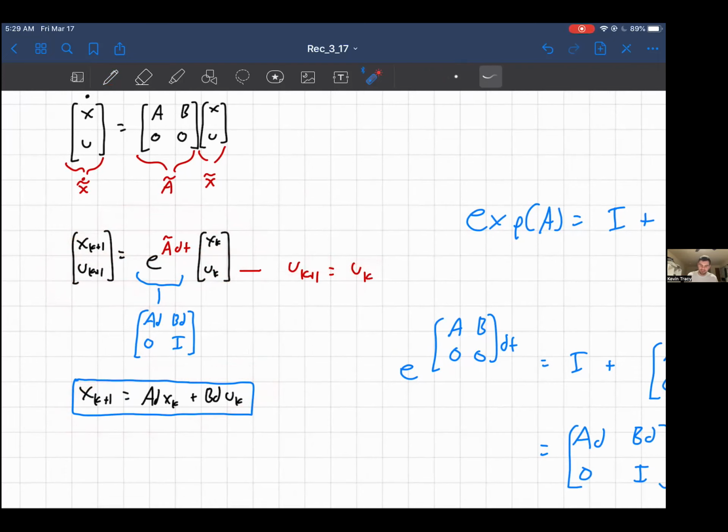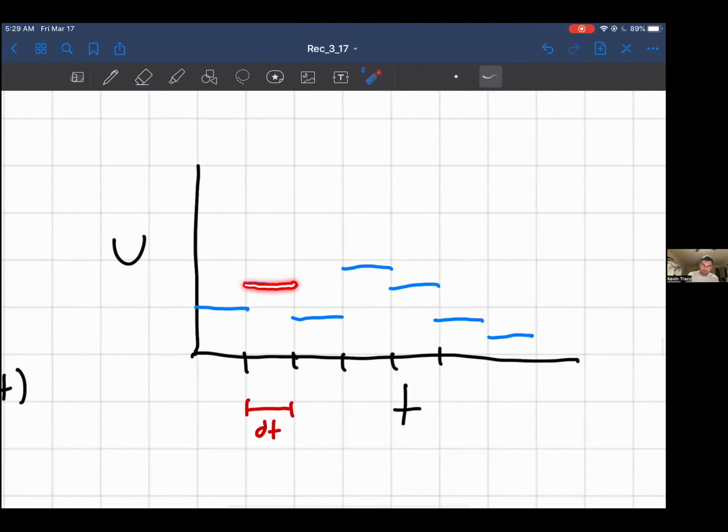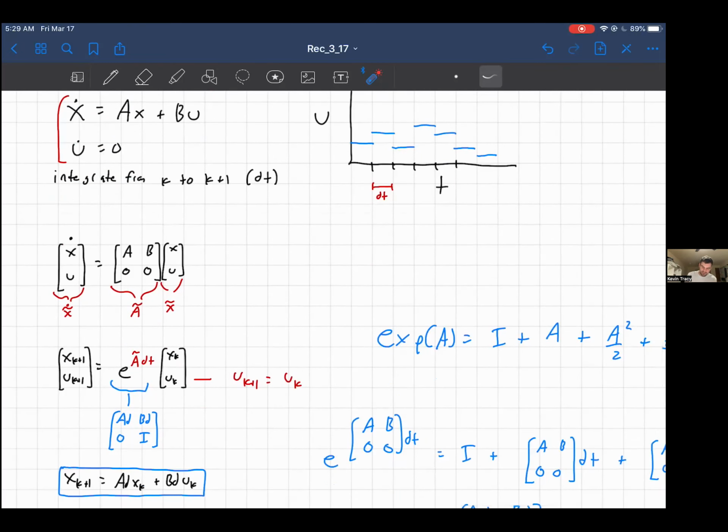The reason I did that is because in this model, by saying u dot equals 0, I'm assuming that u is the same throughout the whole time step. So I assume that Uk+1 equals Uk because, in theory, this thing is discontinuous, so it has a value at both these points. It's true that when we integrate between here and here, we just assume that Uk is constant. That means u at the end of the time step is the same as u at the beginning of the time step. And so because I wrote down u dot equals 0, this second equation doesn't tell me anything I don't know.